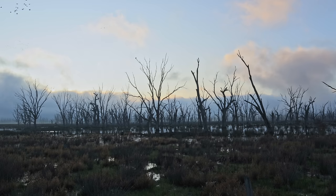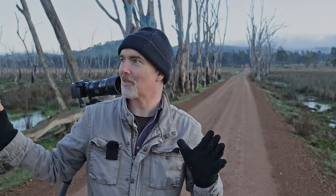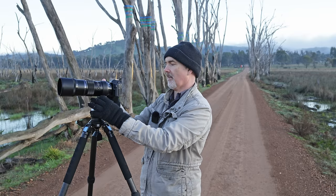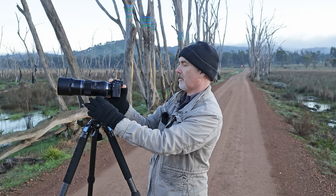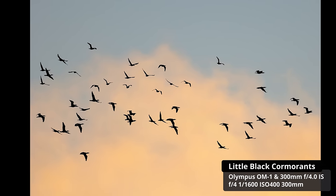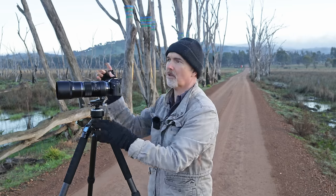We're definitely getting some nicer, more interesting color now. We just had a whole heap of cormorants flying by — there's some more of them. I'm just tracking these cormorants as they fly around the place; I think they're looking for somewhere to roost. I'm using a shutter speed of 1/1600th of a second to try and keep that shutter speed up so we can freeze the action. There are quite a lot of birds over here.